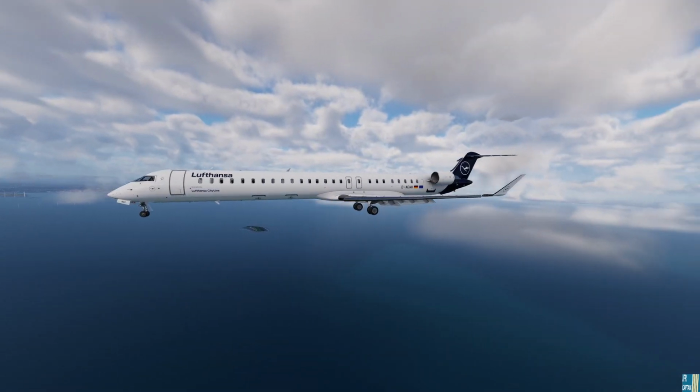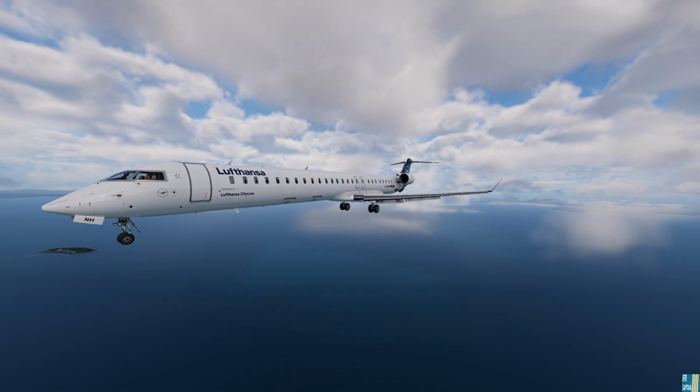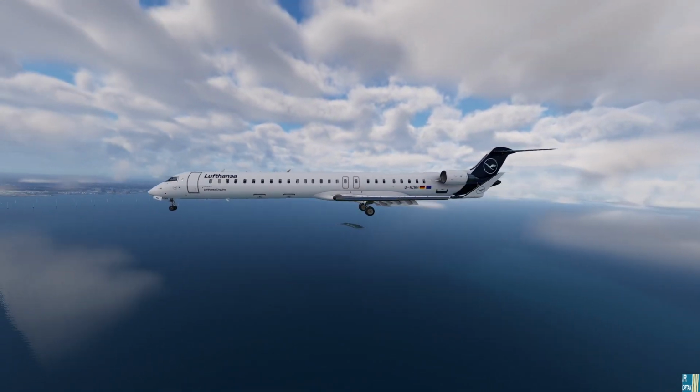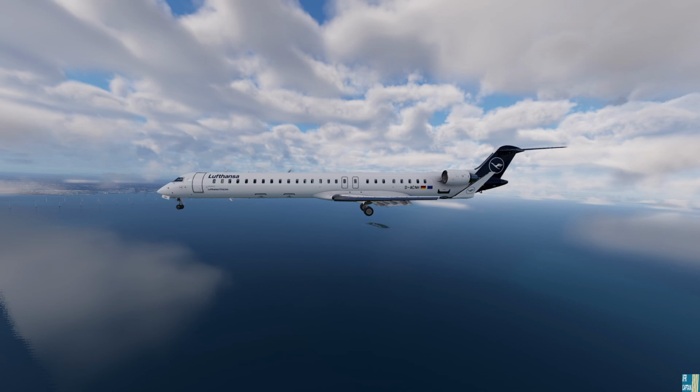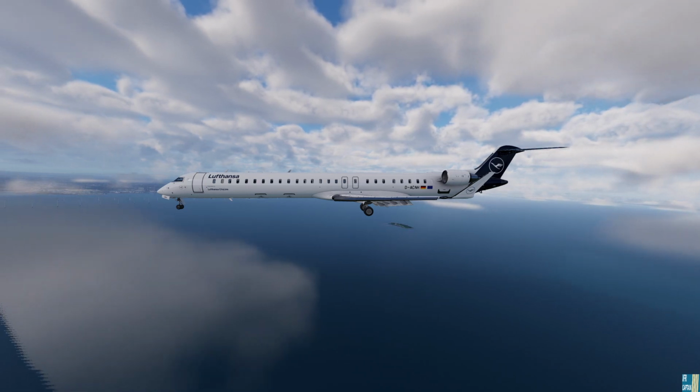Okay, we're quite stable. Mist lying here low. Some bad anti-aliasing here at the bottom.